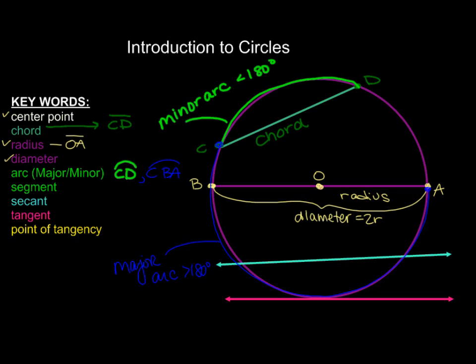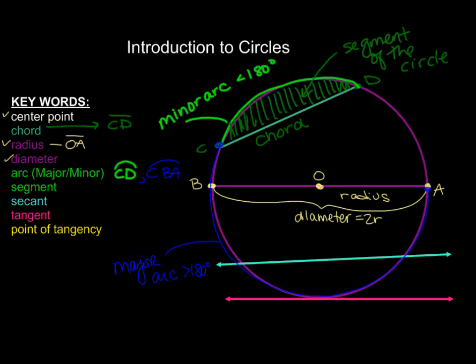Okay, next we're going to look at a segment. And a segment for a circle is not a line segment, but we're actually talking about a piece of the area of the circle. So if you have any chord that intercepts the circle, this area inside here is called the segment of the circle. And later on, we're going to discover a way that we can calculate the area of the segment of the circle. So it's just any piece or any part of the area of the circle is your segment.